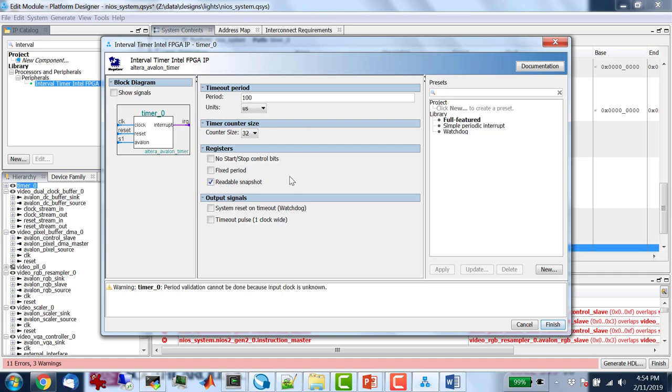Now, obviously, the trade-off here is that if my tick counter is only going up every 100 microseconds, the granularity of my ability to tell time is going to go down by a factor of 100. I'm going to lose timing resolution. But that's okay, because I'm measuring frames per second. And what's the frame time of a typical video? Well, 60 frames per second?